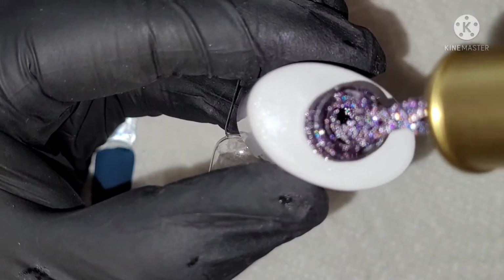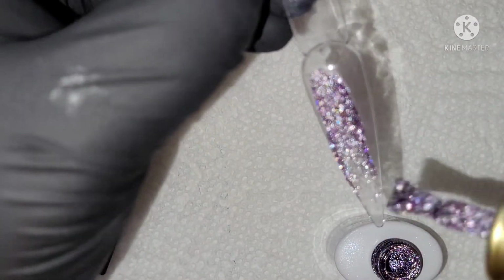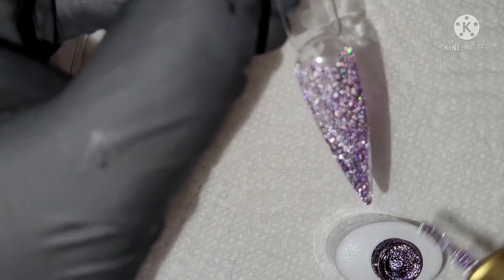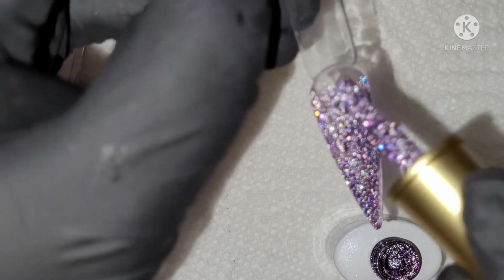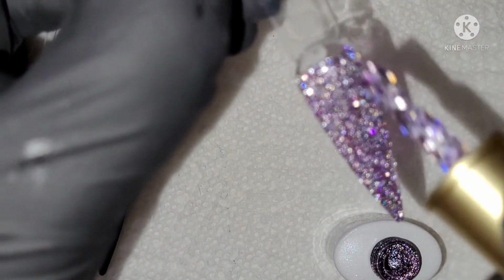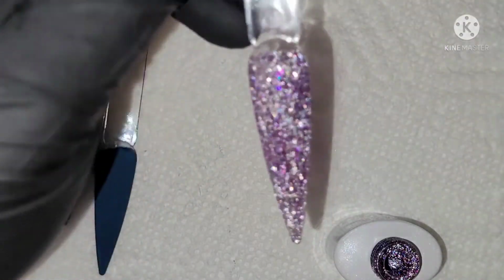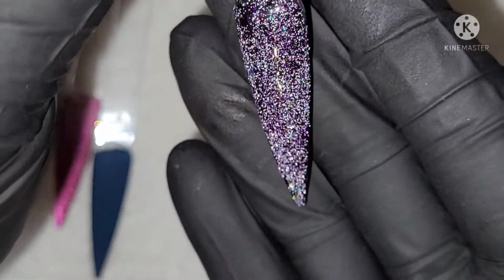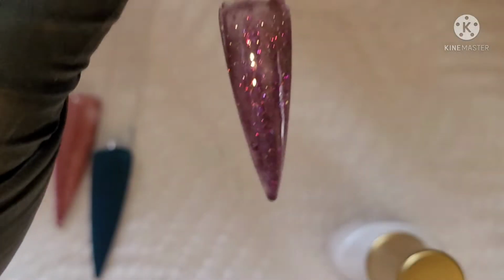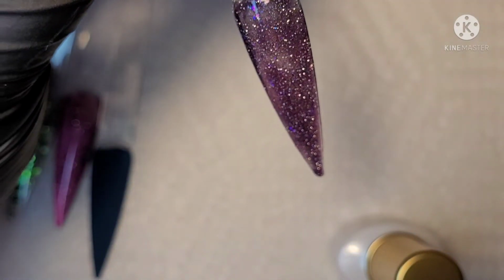Now last but not least is the reflective glitter RGF08, and I turned it so that you would see the disco part of it, or the reflective part of it, quote unquote. I saw it as disco polish originally, and that is just the term that is in my mind. So this one really pops purple. I had that other one that was a purple glitter, and it popped like a pink and purple, which I thought was awesome. And this one is like the reverse. You get the super purple through the disco, but when you're looking at it as just polish, it has a pink glitter in there. So I got my pink fix on both of them.